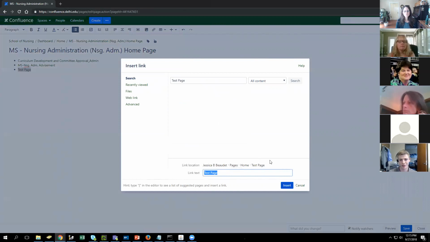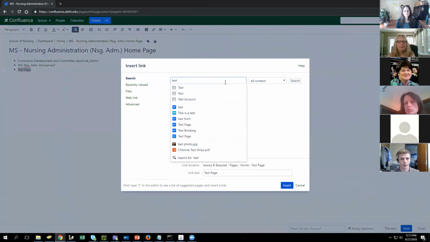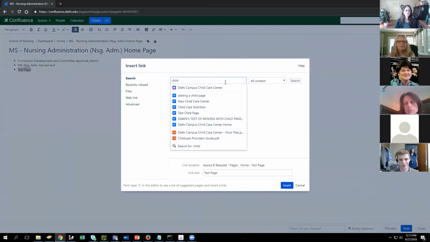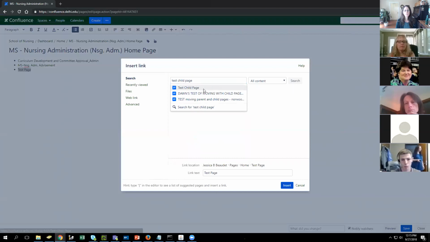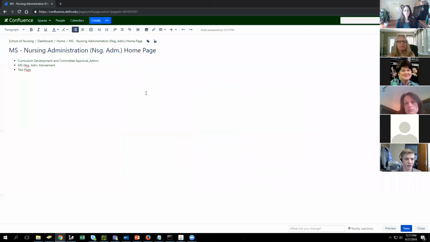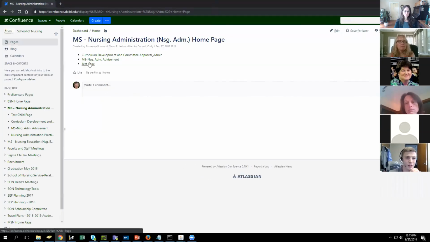Searching for the test child page, that's good. Then you just insert that link and save. That makes it easier for people to get to this page from here, but it is still technically under the MSN parent page. This is just to display it.